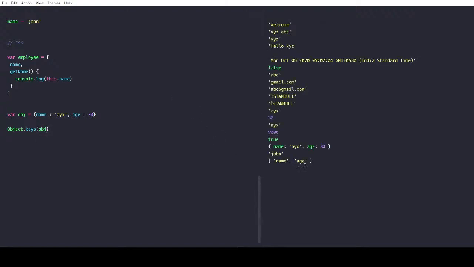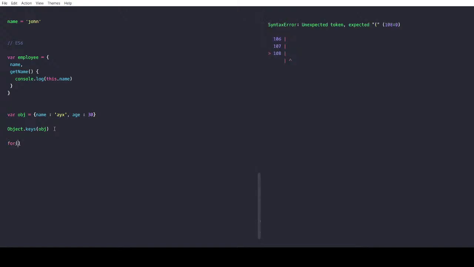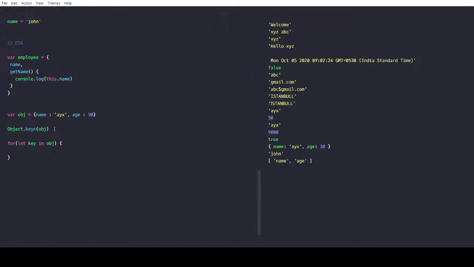Object.keys gives us all the keys in the form of an array. Plus we have one more function we can utilize if we need to access the value of it. I can use the for-in loop, where we can directly pass the object and get the value of the object in the form of the key. Or if I require the value also, I can get it. You can see I'm getting both. So this is a function you can access, object keys and values property, or if you want it converted into an array, we can do that also.